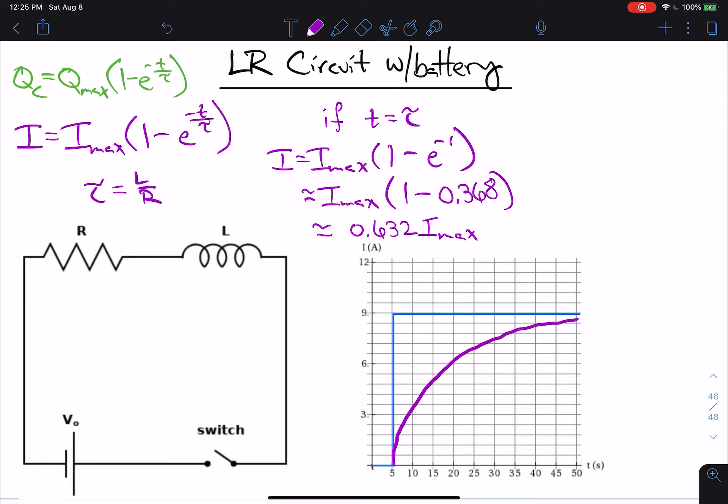So why is this important? I went over this with the RC circuit, but let me go over it here as well. So in our graph, let me make a new graph first. I'm going to delete this. And I want to make a new one because I want it to start at 0. This one started at 5. And I had good reasons for that, but let me make a graph that starts at 0. And so it's going to look like this. There we go. Looks something like that.